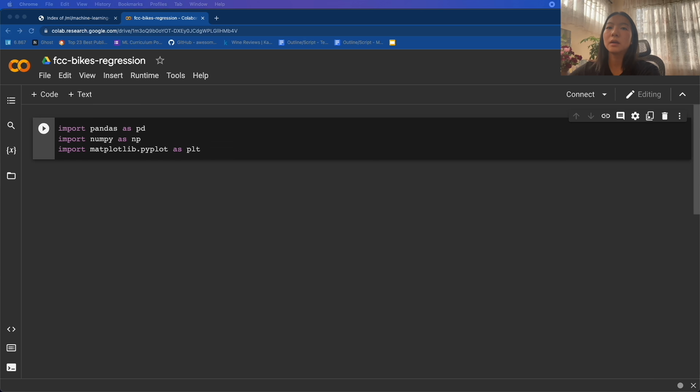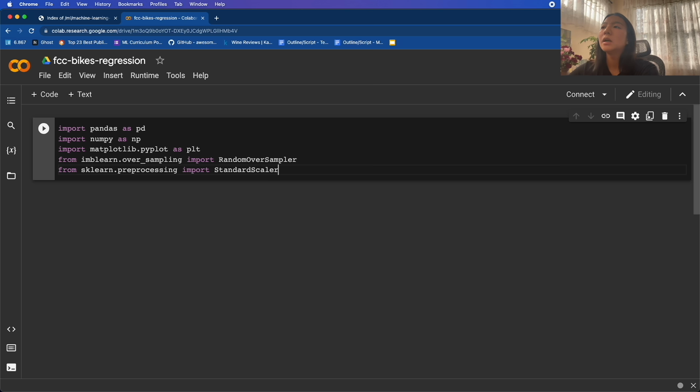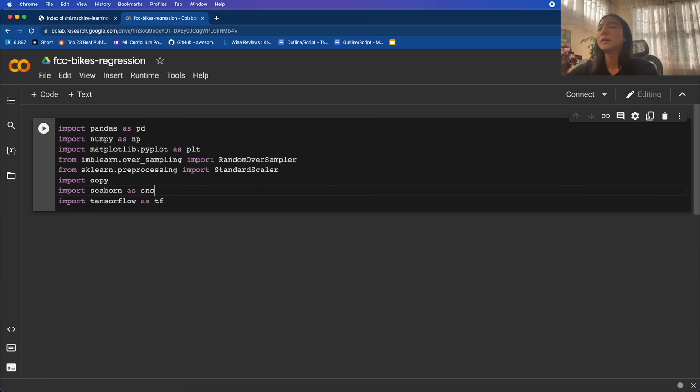I'm also going to continue to import the oversampler and the standard scaler. I also have a few more things I want to import. This is a library that lets us copy things. Seaborn is a wrapper over Matplotlib, so it also allows us to plot certain things. And we're also going to be using TensorFlow.